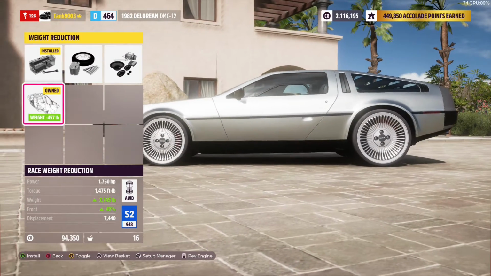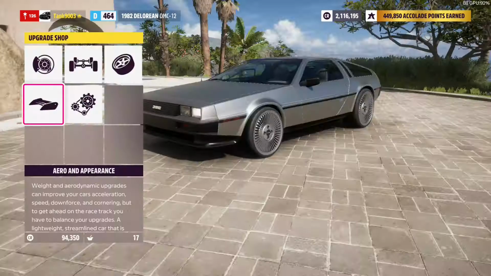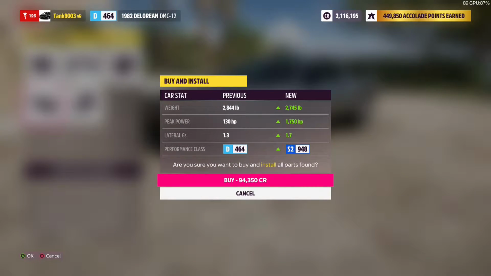Let's see what the weight is. Oh wow, it's 3,202 to 2,745. 445 less. Wow. Alright, well, let's try this out. So, originally it has like an inline 6 or inline 4 cylinder Renault engine. It's not very potent for today. It was a show car. Just go from that to 1,750 horsepower.